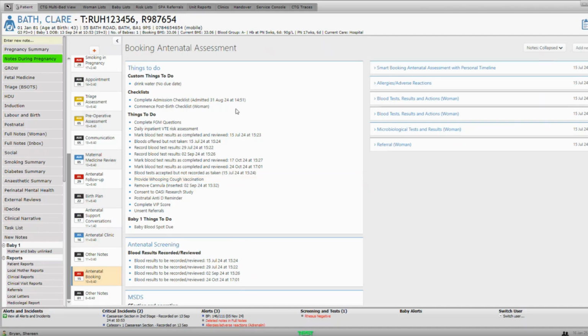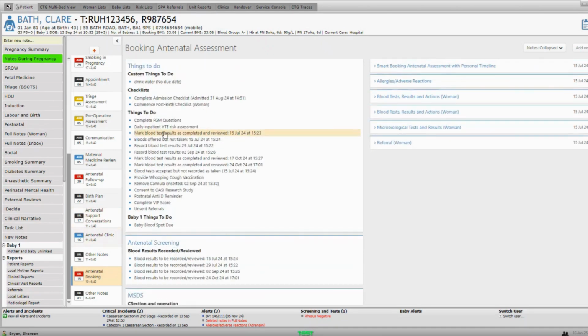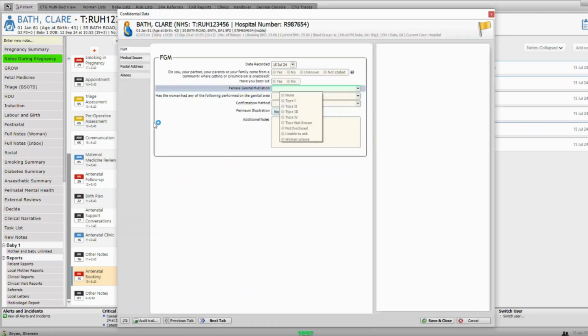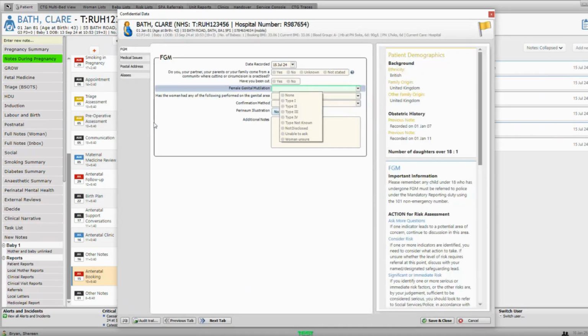So on the right-hand side of each tab will be a things to do. Well, there's a whole section on reminders, okay? This has loads because this is a delivered woman, it's got to bear in mind. But mostly at the end of the booking, there will be things in here that they may have forgotten. You can turn these on and off. So you can turn on the reminders yourself or turn them off. Each reminder, so for example, I forgot to do the FGM questions. If I click onto it, it will take me straight to the form to do it. And once I complete it, it will get rid of it.